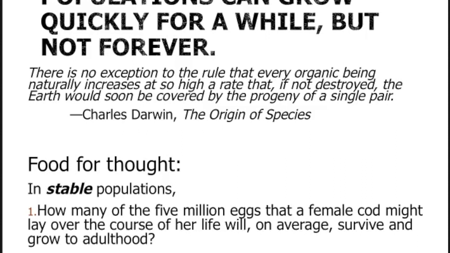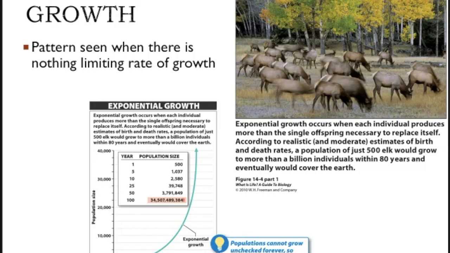They are going to both leave in a stable population exactly two offspring, one for the mom and one for the dad when they pass away, right? So stable means non-changing. Let's take a look now, though, at a growing population and see what that looks like. And this is exponential growth. So you can see here the curve of this graph growing at this really sharp incline.